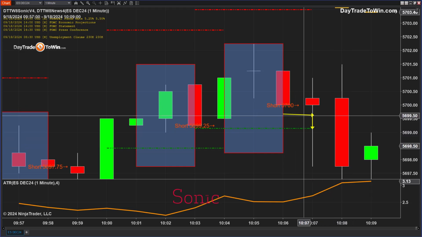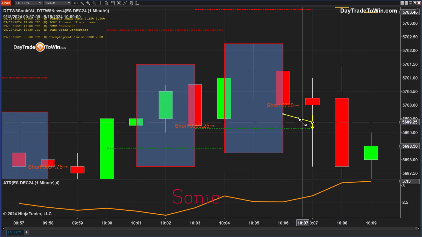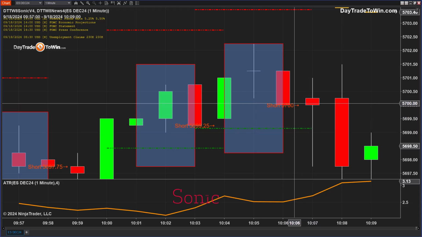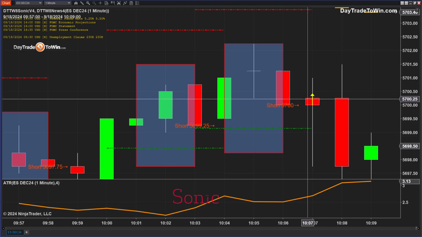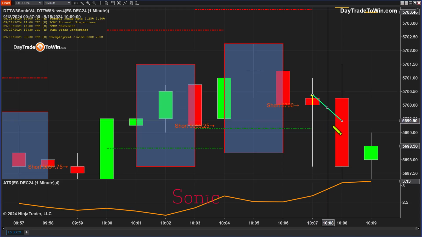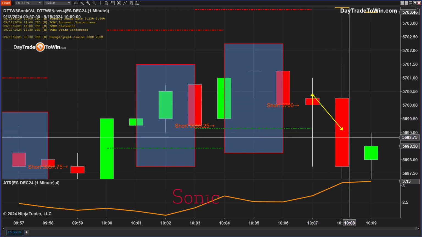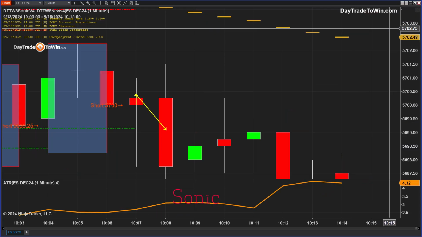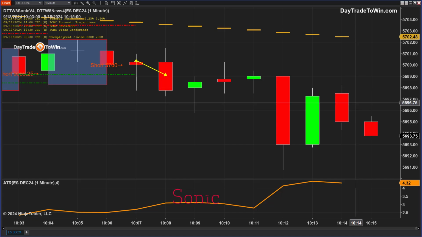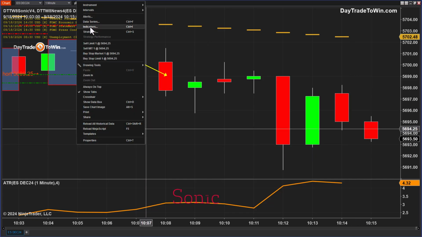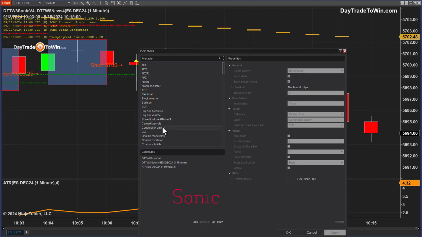If I'm able to get, without the market hitting our target just yet, if the candle opens, it goes up a tick or two, I get in, and then it goes down, I'm entering at a better price. I'm using a limit order. I'm not getting slippage. I'm making maybe a tick or two more on the trade, or even getting out earlier. So I want you all to think about the opportunity of when you see a signal. So I'll put here the trade scalper just as an example.